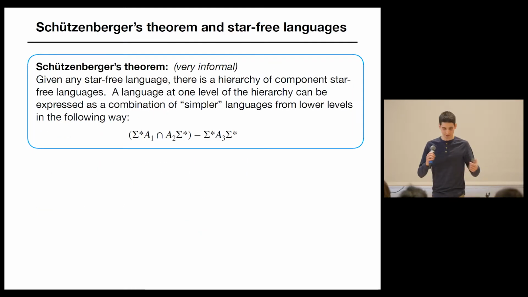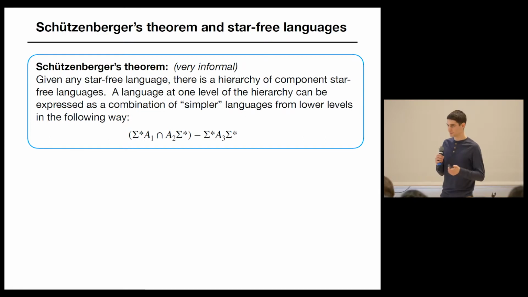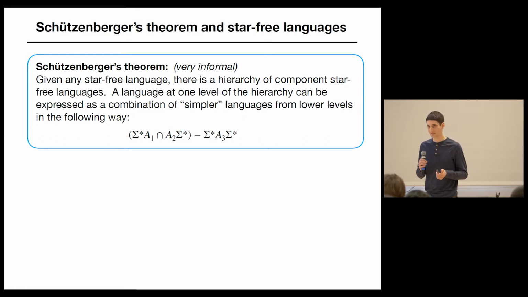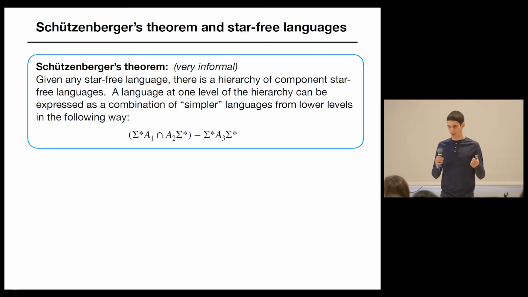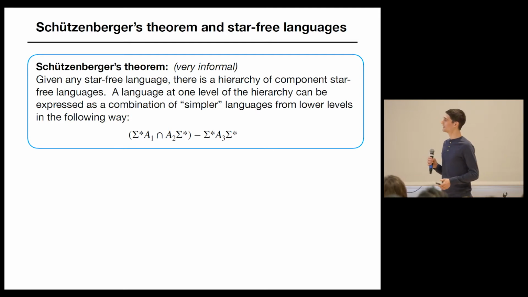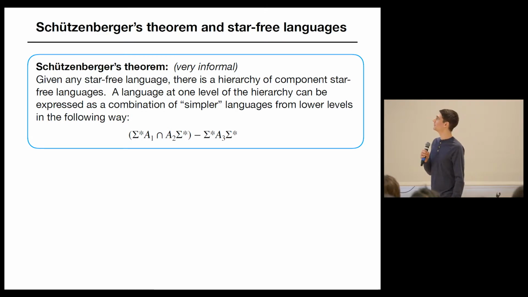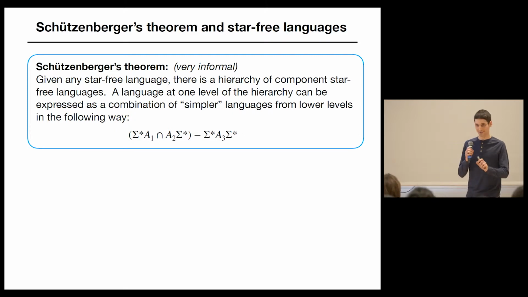So now that I've introduced this more general way of doing this infix search, where is this going, right? We're trying to find a square root n algorithm for all star-free languages. So we need some way of decomposing a star-free language into some infix search problems. And the way we do it is exactly like this. There's this beautiful theorem by Schützenberger, which I'm going to state very informally now and then maybe get slightly more formal later, but not too formal.